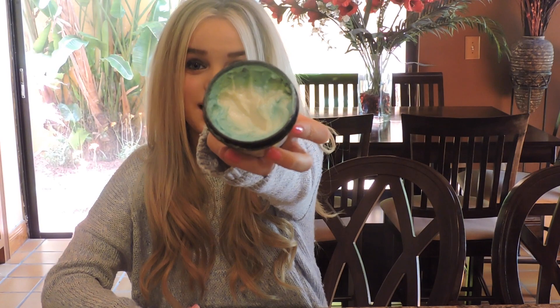Next I have a face and body scrub — it's Ocean Salt, which is basically an exfoliator for your face and body. If you have sensitive skin I don't recommend this because it can be a little harsh, but if you don't have sensitive skin, go for it. Look how cool the color is — it looks like the ocean. Once you use this your face feels like you got a new face. It's made with lime juice to brighten and avocado to soften.